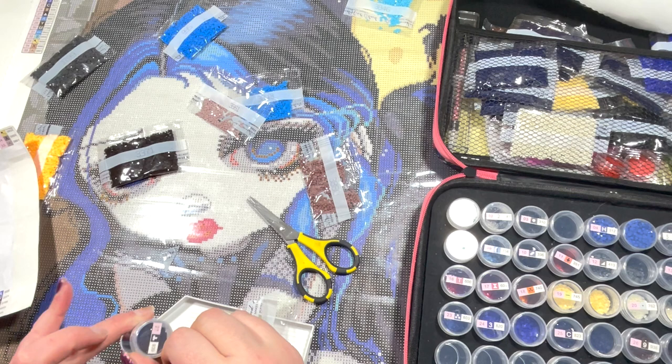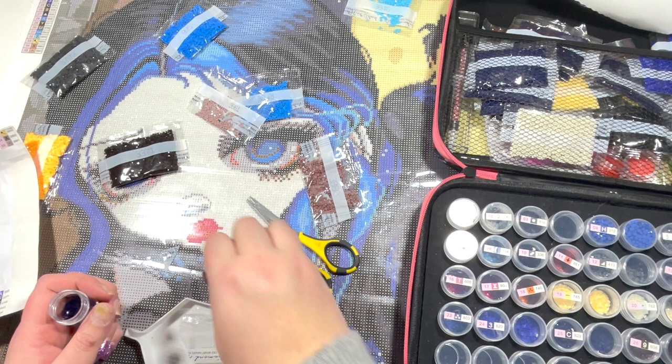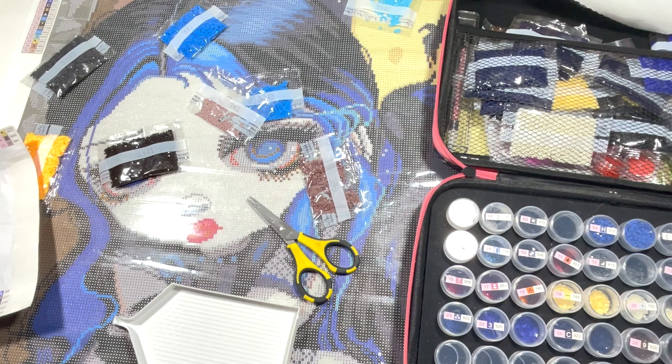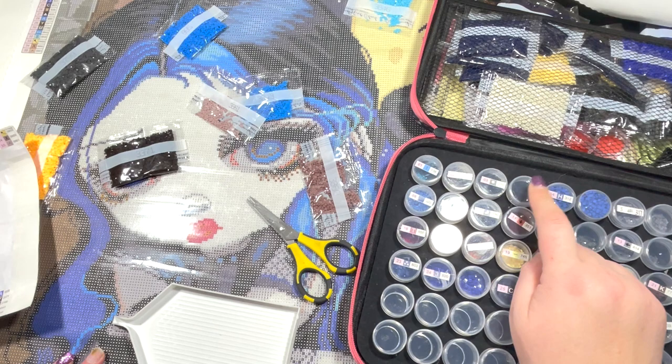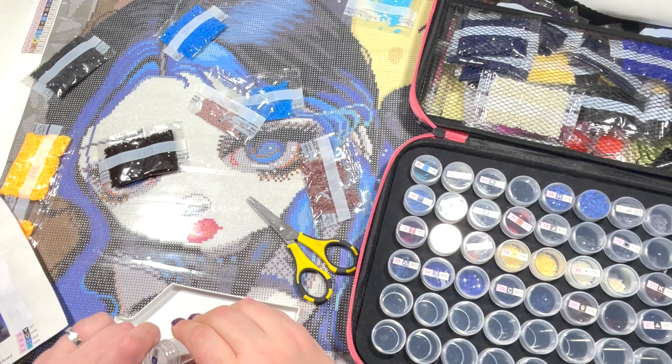939. And then as I finish a colour, I'm not too sure how long this kit's going to take me, to be frank. But as I finish the second bottle of the colour, if that makes sense, then I'll move my pots across so they're in order, so I don't have the spare pots in between. So then we have, that's the extra one of that, then we have number 28, which is the letter A, which is 995, and I can see him up there.